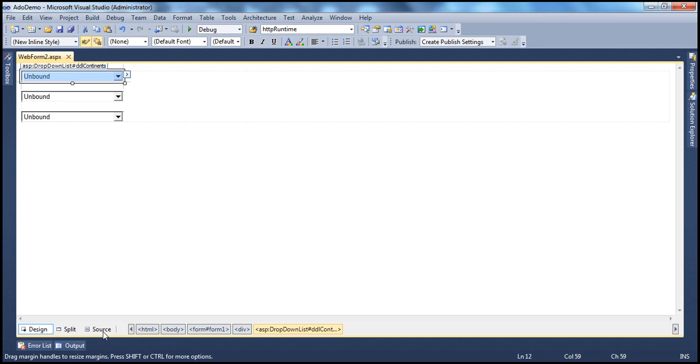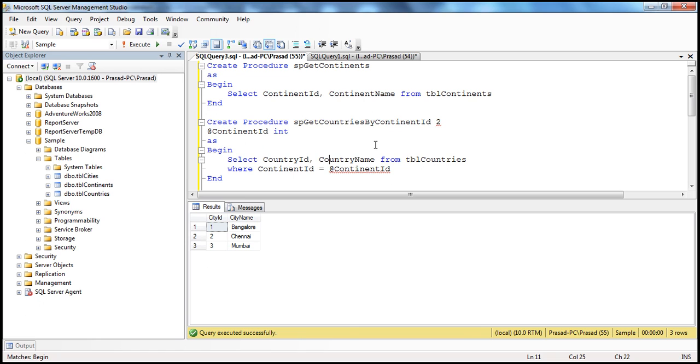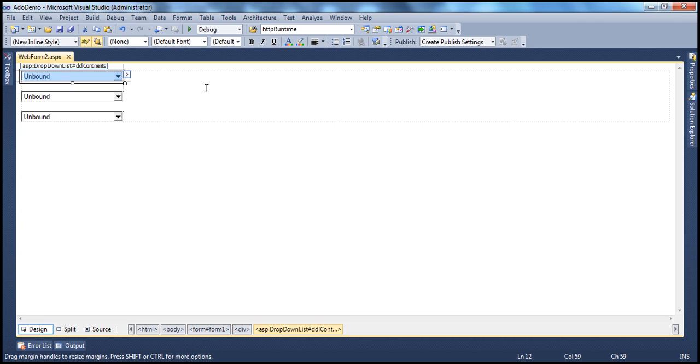The first thing that we have to do as soon as the page gets loaded, we need to load the continents. Now since we have 3 stored procedures, we will be calling them over and over again. When you select the continent, you have to go back to the database and then call the other stored procedure, SP get countries by continent ID, and then once you select your country, you need to call the city stored procedure. So there are going to be a lot of database calls. So obviously let's write a generic method which is capable of executing these procedures so we can reuse that.